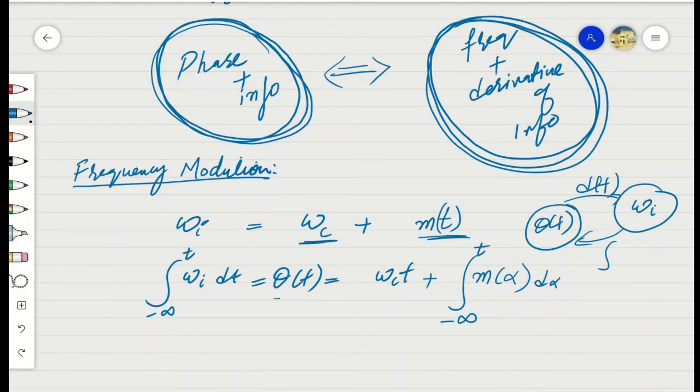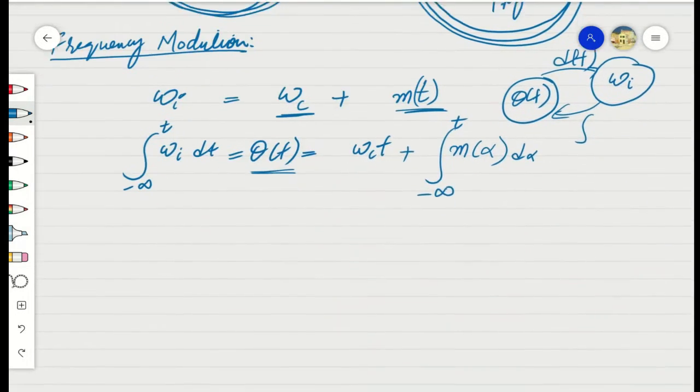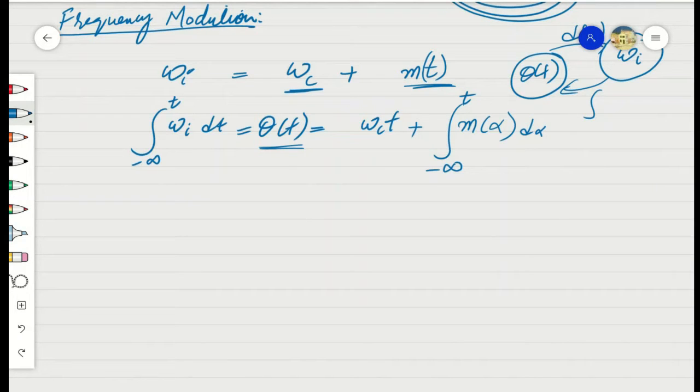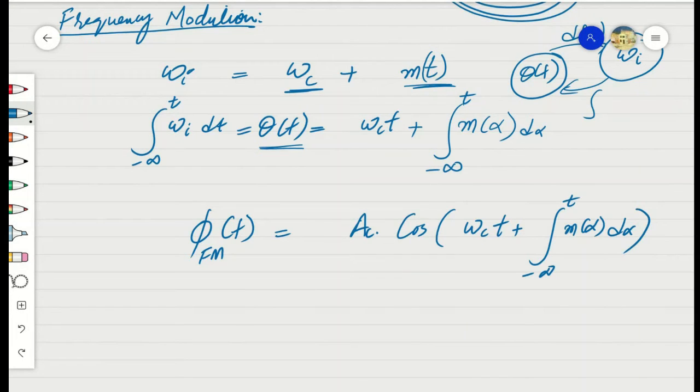If we use this instantaneous phase and generate a carrier signal, then such a modulation scheme is referred to as frequency modulation. So a frequency modulated signal can be represented in time with the peak amplitude of the carrier, which is not being modified in such angle modulation schemes. By substituting the equation of instantaneous phase into the equation of the carrier signal, we get the expression for the frequency modulation scheme.